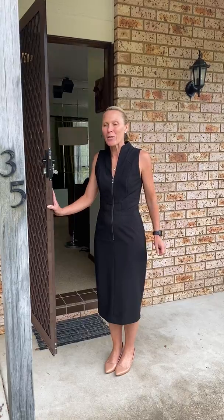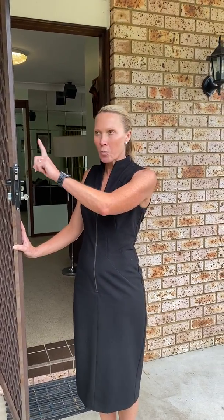Hi everyone, Di Boomer from McGrath. I'd like to welcome you to 35 Samantha Crescent in Kingcumber. This is positioned in a very tightly held little pocket of Kingcumber. It's within walking distance to the shops, the schools, around to the boardwalk. It's only a stone's throw to Brisbane Water — and it is a level walk. People in this area have lived here from 15 to 45 years, so people move in and they never move out. It's a great little pocket.